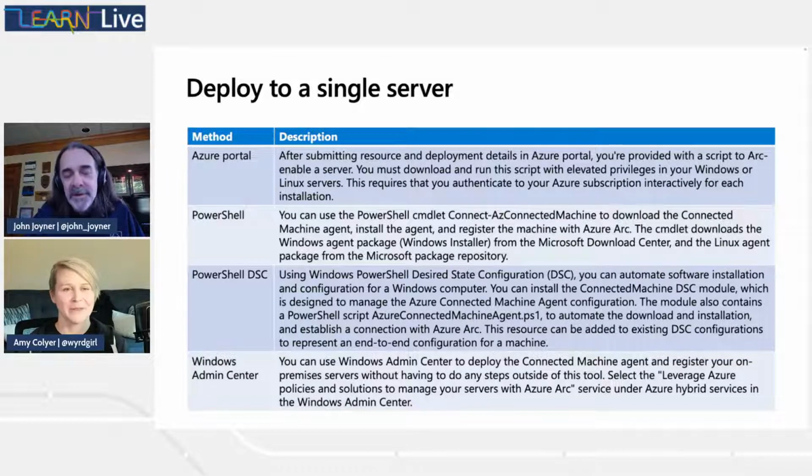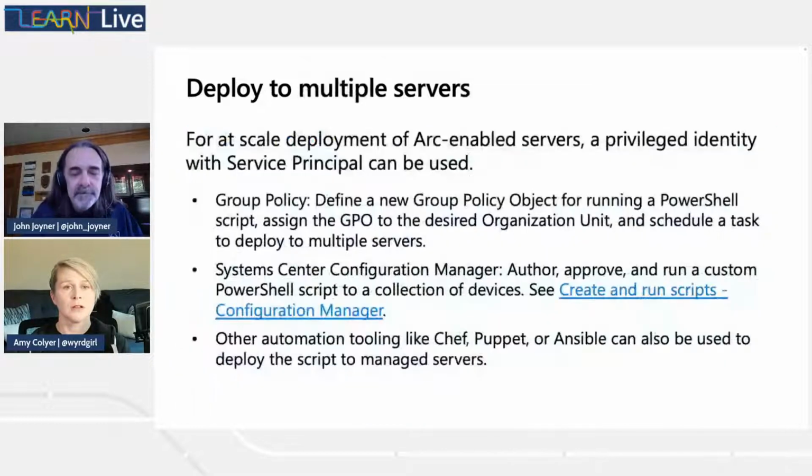As the article mentions, you may have other tools like SCCM, MEM, Microsoft Endpoint Manager, or automation tools like Chef or Puppet. The three official at-scale ways are group policy, using the Microsoft SCCM MEM tools, and using general purpose scripting tools. And then deploying to multiple servers. Well, here you go, group policy.